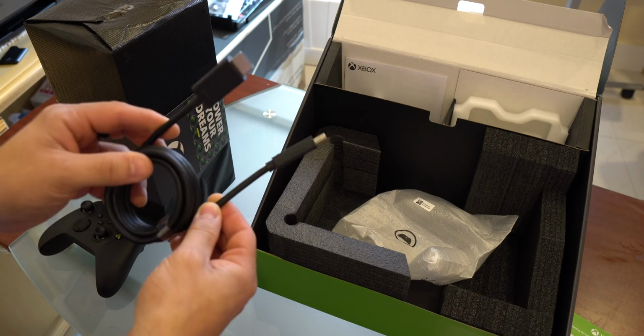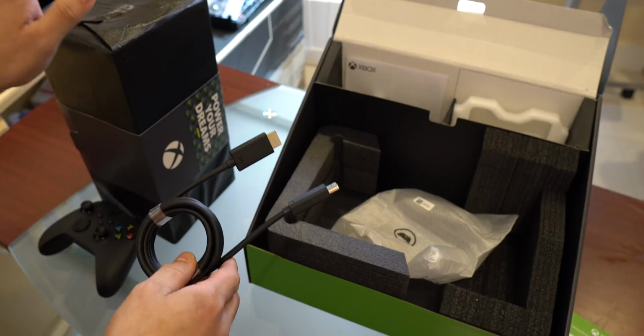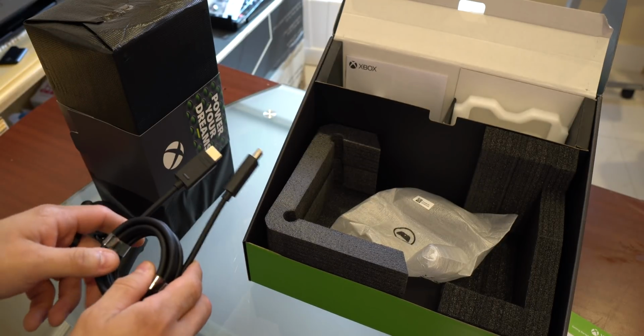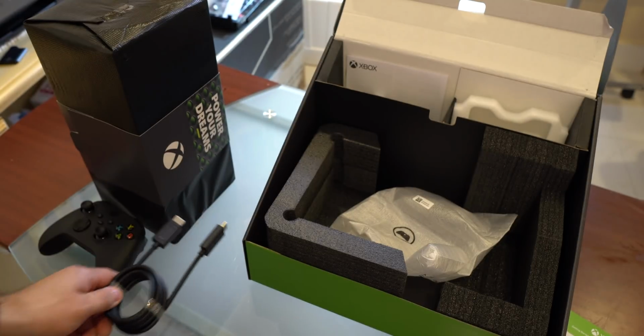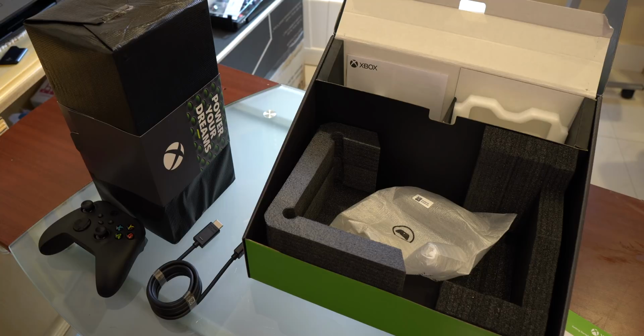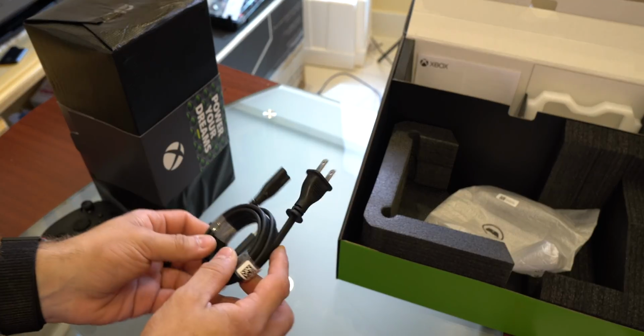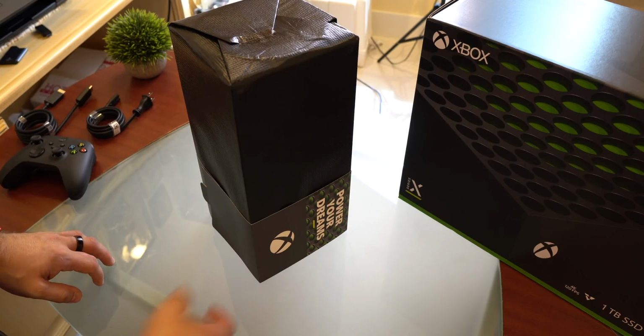So we also get an HDMI cable, and obviously I recommend using the HDMI cable that came with the Xbox, because Microsoft is not dummies, and they will include the proper HDMI cable to get the maximum resolution out of this bad boy onto your TV. And then we get the power cable. So now let's go ahead and actually see what this bad boy looks like.